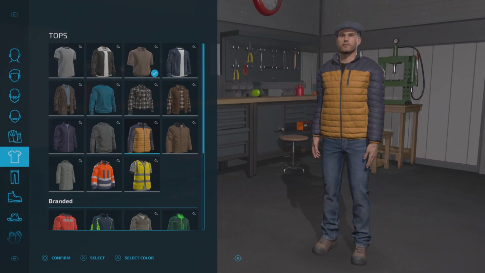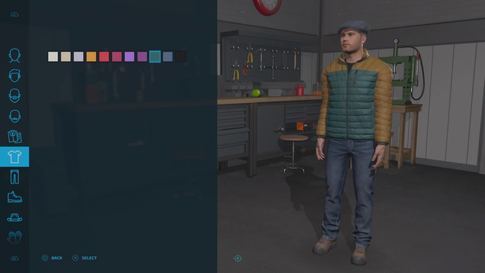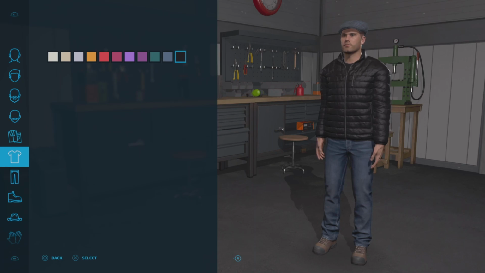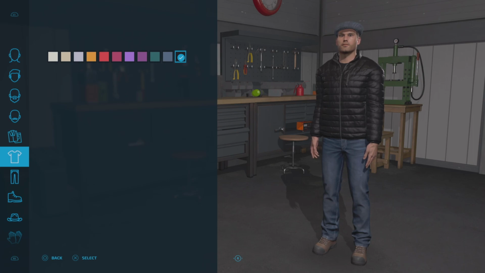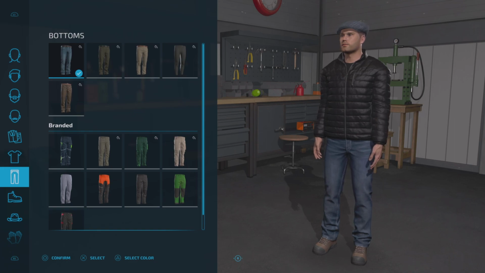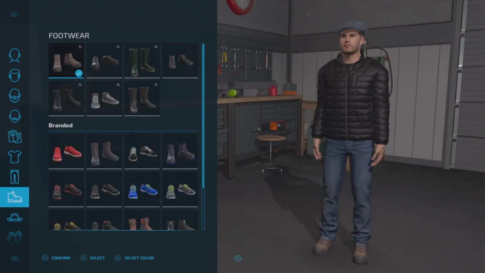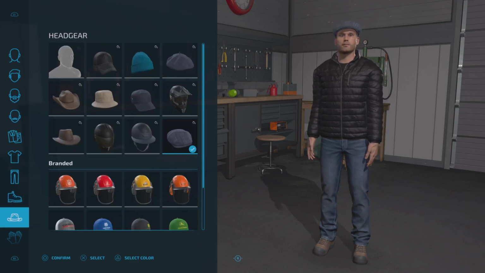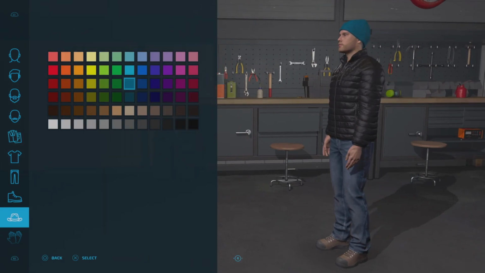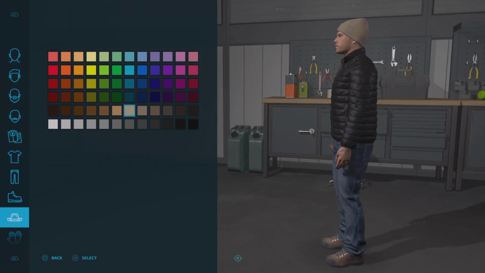Quite like this outfit. We can change the colours. I might just be boring and go black. The wife will be pleased with that. She absolutely loves black clothes. Don't ask me why. We'll keep the same jeans and the boots. I'm wanting to put some gloves on. Let's change our hat to, let's have a nice, that's quite cool.